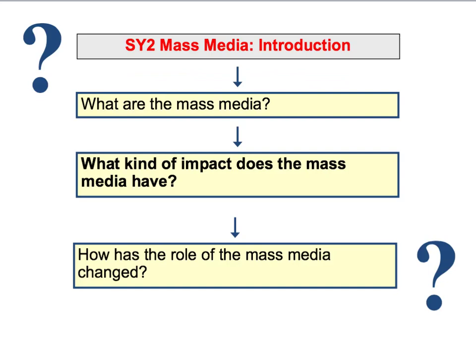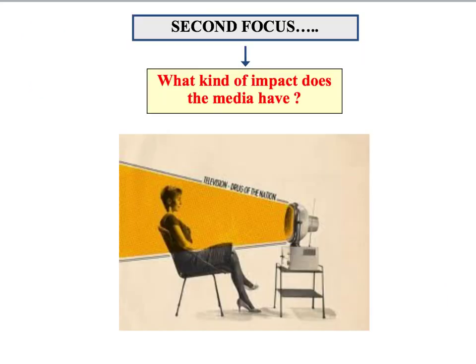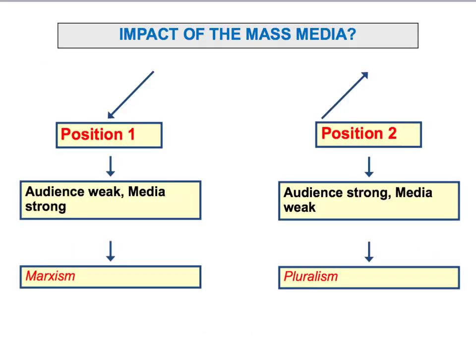So having briefly defined what we mean by the mass media, let's move on and have a look at this second question, which is about the impact that the mass media has on our ideas and our actions. And we're going to link this question to the concept of ideological power. So many commentators would argue that the media is one of the most important forms of secondary socialisation and therefore has a big impact on our norms, our values and our beliefs. But sociologists are divided about exactly how powerful they think the mass media is as an agency of socialisation.